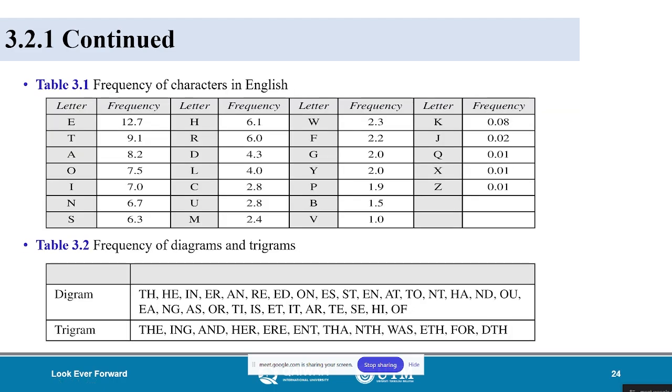Now we have something that you need to be aware of, and it is that the letters have frequencies. For example, E has the highest frequency in a sentence. Nearly 12.7 percent of the time you would see the letter E. The T is the second one, at 9.1. A is 8.2, O is 7.5, all the way until you reach Z.